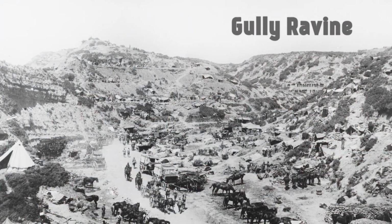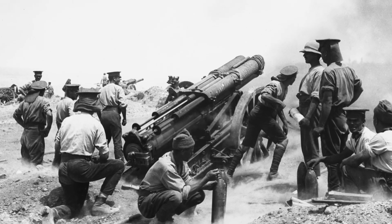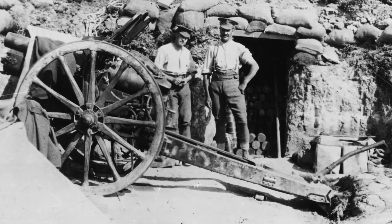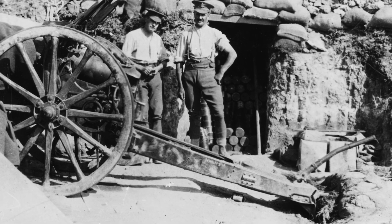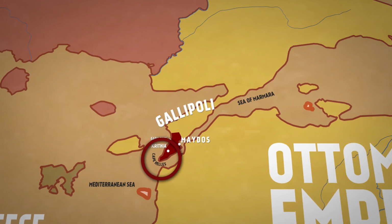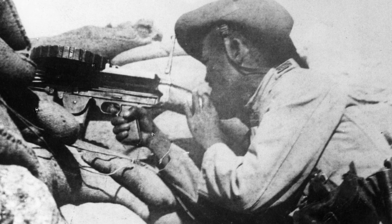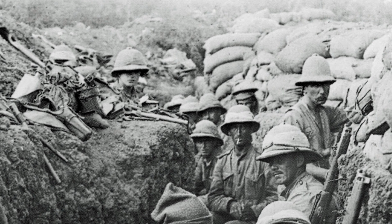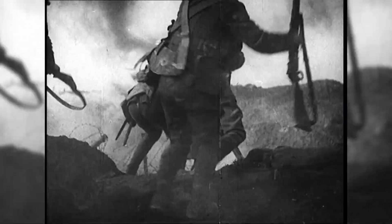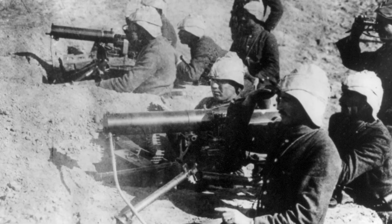It was the British turn on the 28th at Gully Spur and Gully Ravine. They would be supported with 77 guns and howitzers, and during the battle, fired over 16,000 shells, nearly half the total British supply at Cape Helles. The advance began after 2 days of bombardment, the Gurkha Rifles and Royal Fusiliers making rapid headway. Other troops, particularly the Scottish Rifles, were not so fortunate and were massacred by the Turkish machine guns.